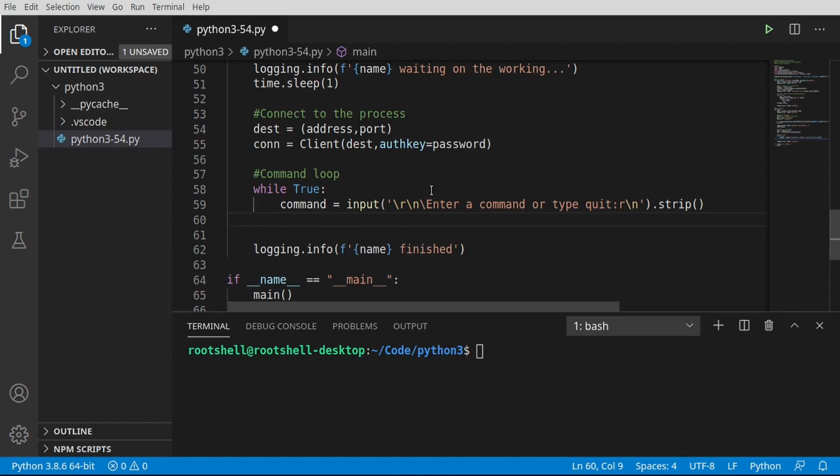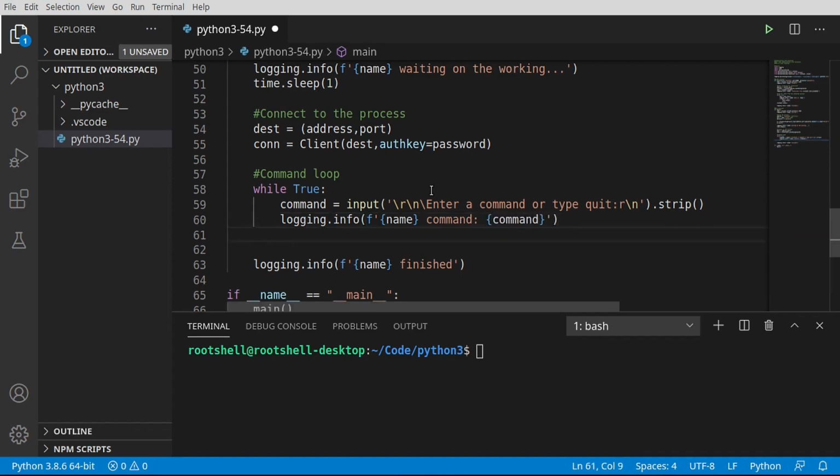Python's not a big fan of white space, and neither am I. And then I'm going to say logging.info, and we want to know what we're sending. So I'm going to say f name command, and then our actual command so we can see what we're sending out to the server.